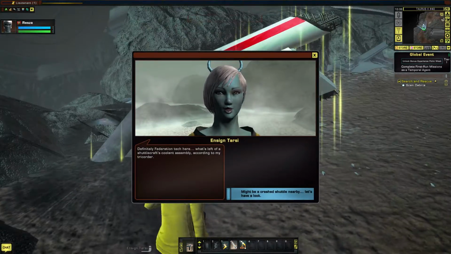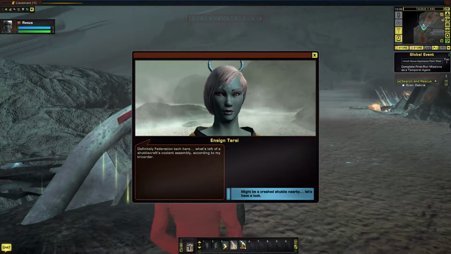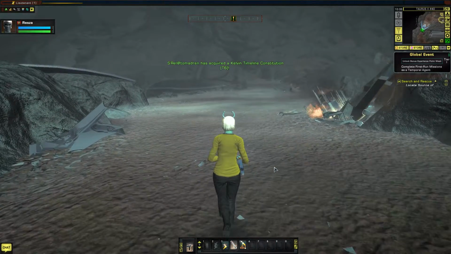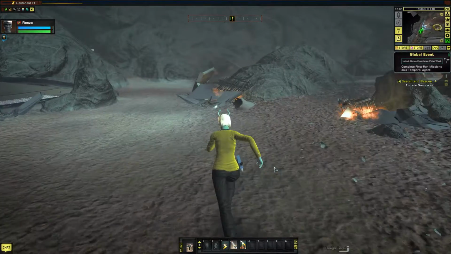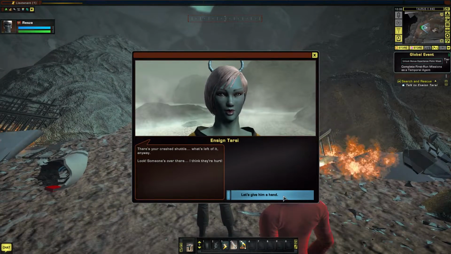Definitely Federation tech here. What's left of a shuttlecraft's coolant assembly, according to my tricorder. There's your crash shuttle. What's left of it anyway. Look, someone's over there. I think they're hurt.